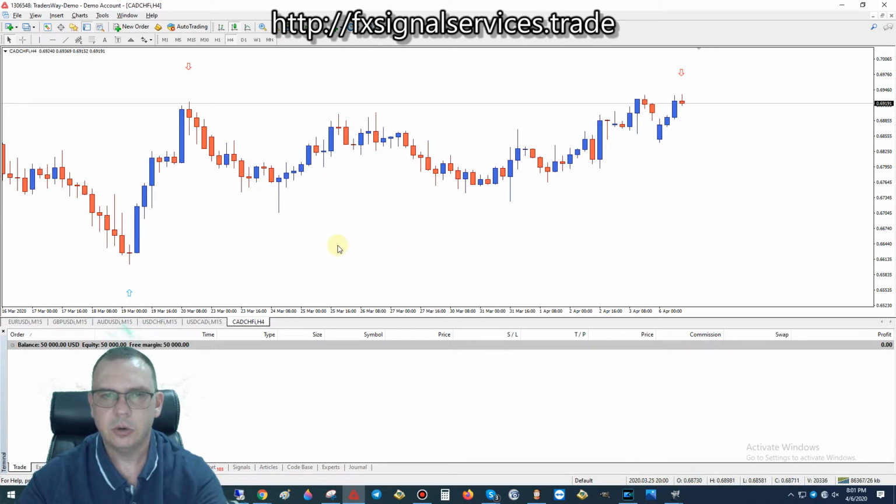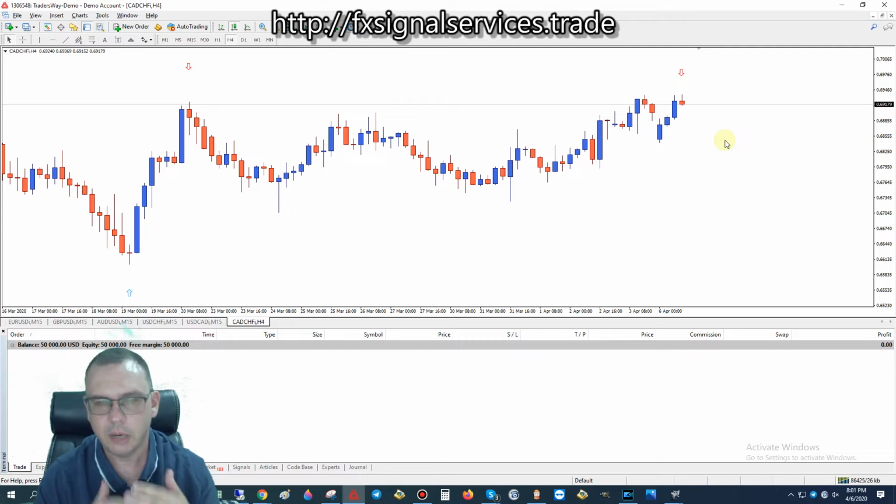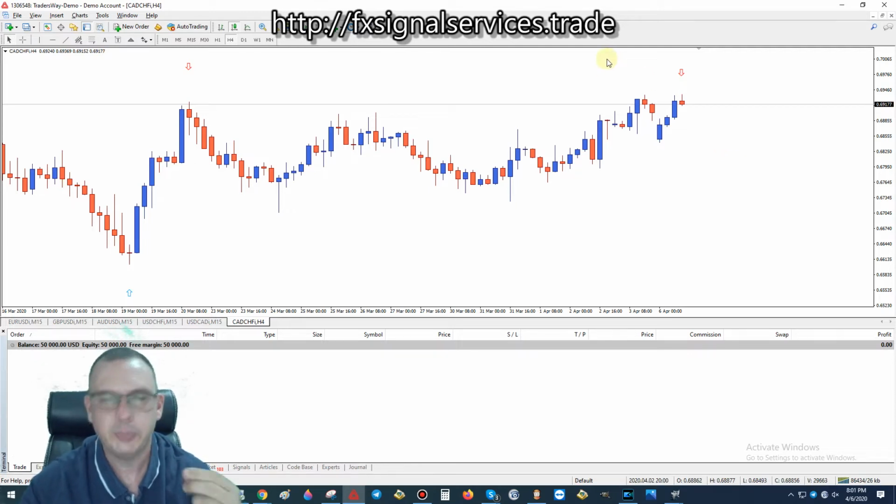So what you can do is once you place the trade, close it when you get the next blue arrow on a 1-hour chart or even 30-minute chart. That way you know exactly when to close, and also you don't have to use any take profit or stop loss. That is a really, really good advantage there. Now, if you want to pretty much set and forget this, I would recommend using a take profit, and I would also recommend setting a pending order.